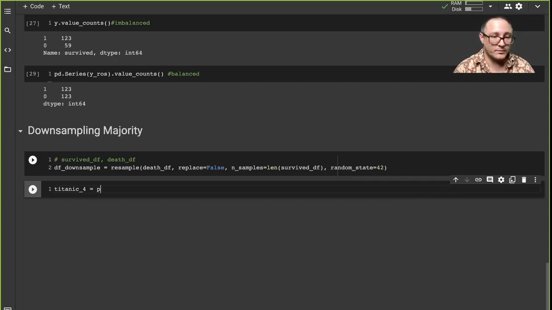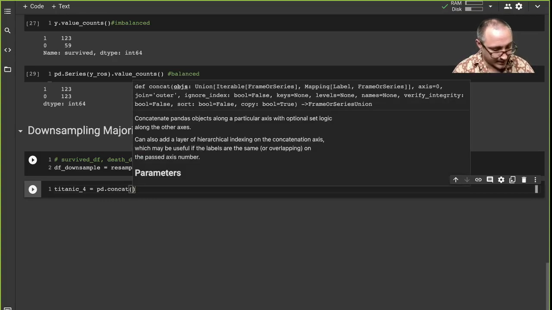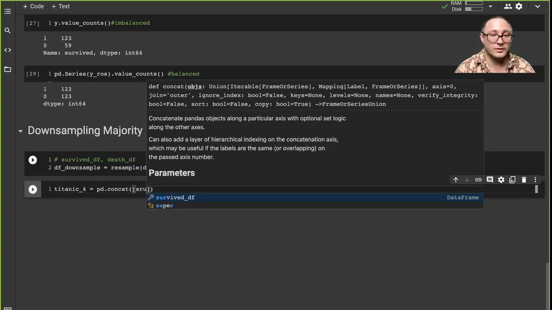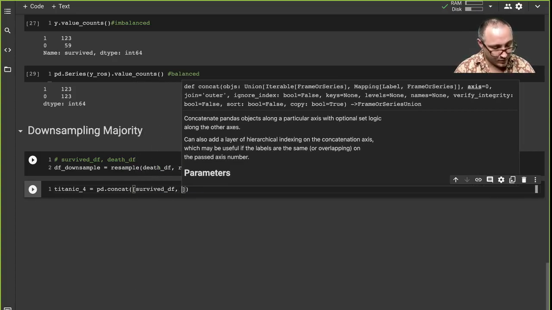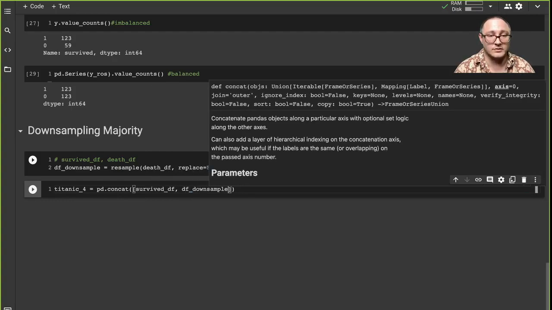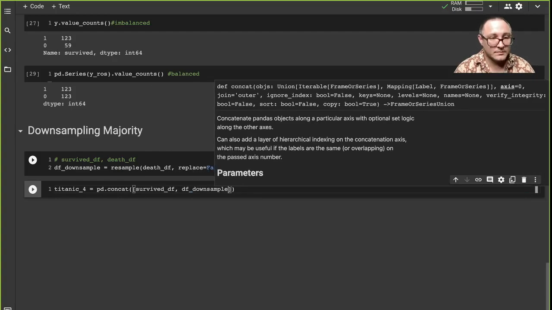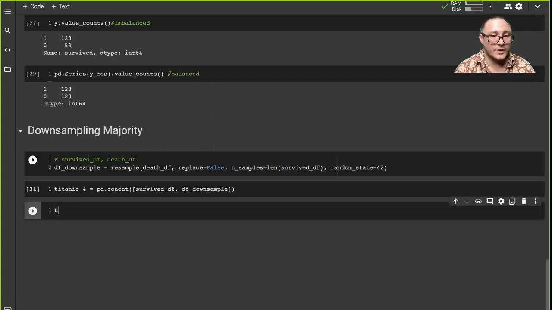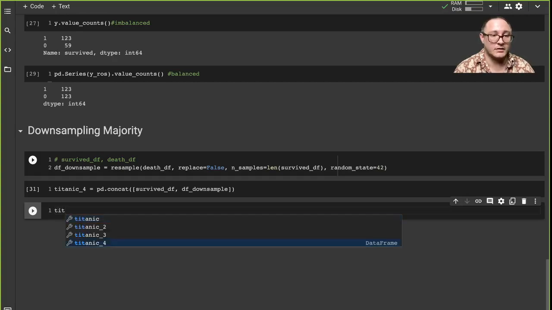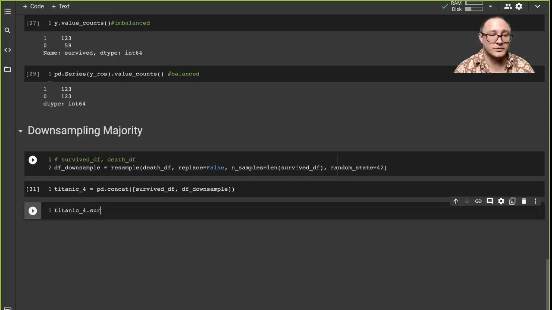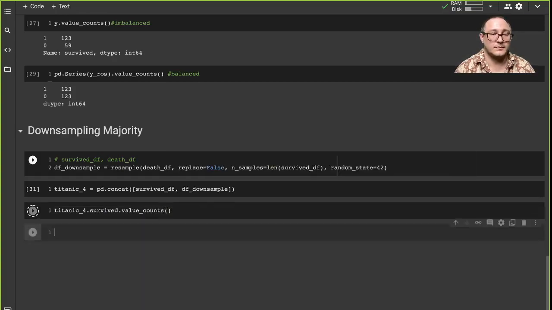Okay, and so then we can do pd.concat, and we can do the survived data frame with our data frame of the down sample. And then again, we can take this Titanic 4.survived.value_counts and take a look as well.